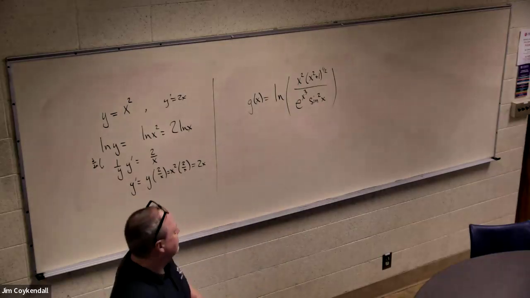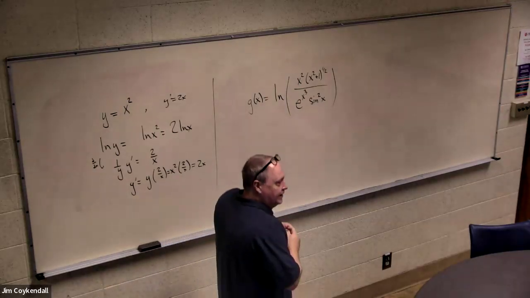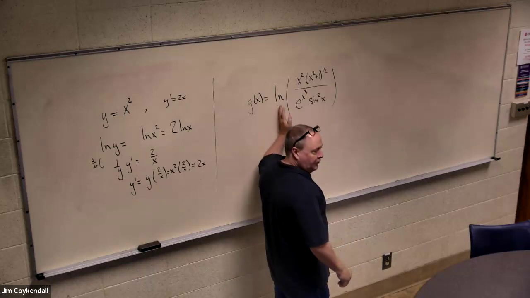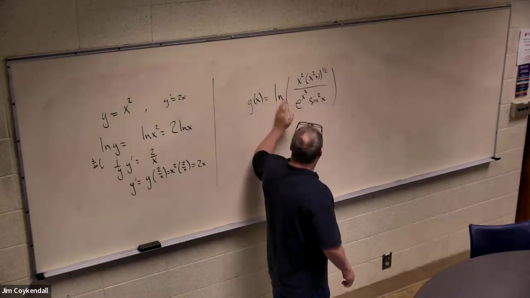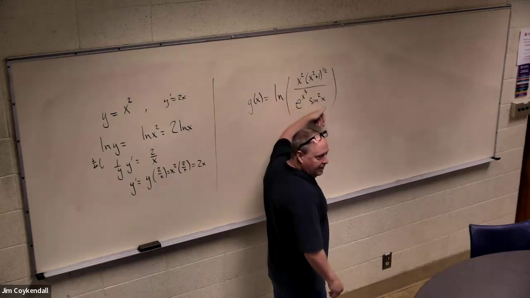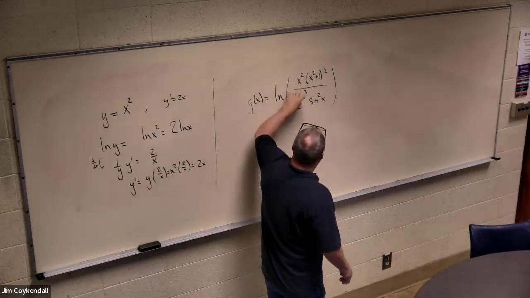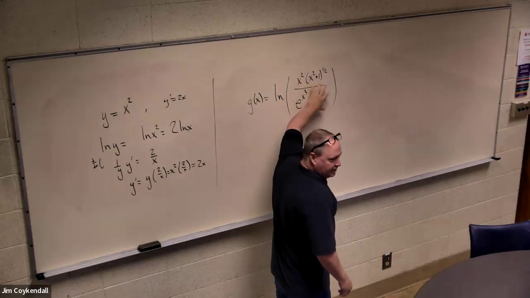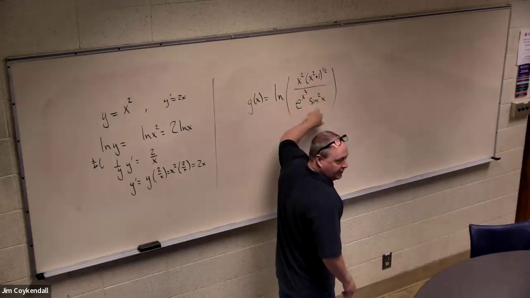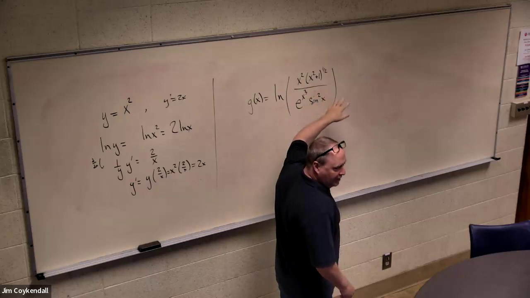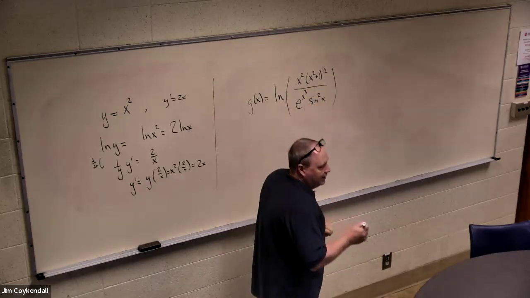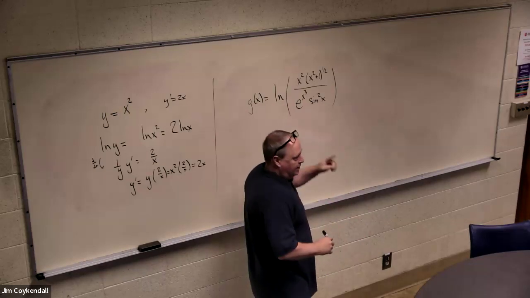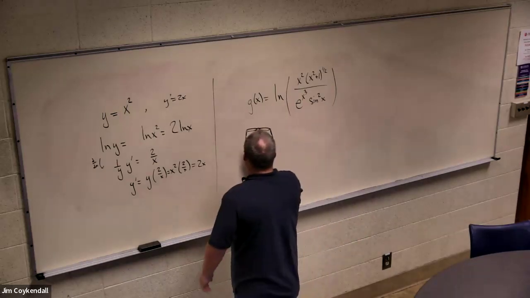Now, what pretty much everybody did is, okay, what's the first thing you come to? Log of blob, right? So the derivative of log of blob is 1 over blob, so it's actually 1 over this huge mass. Then you have to multiply by the derivative of the blob. It's a nasty chain rule. And some did that right. It's fine. But it's so much easier to take one step first.